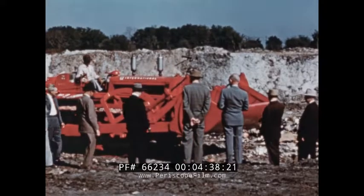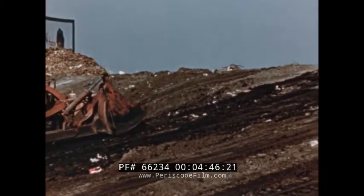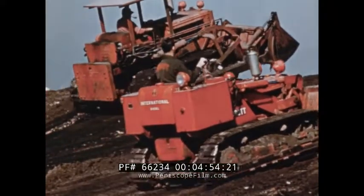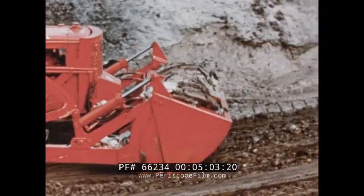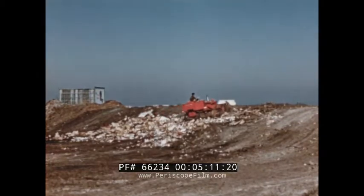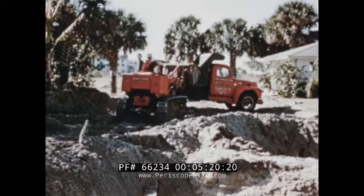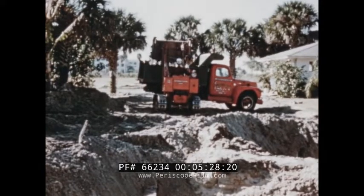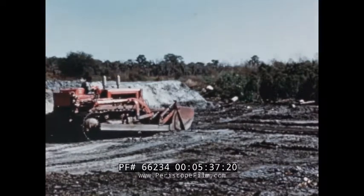One that will both distribute and compact — the two separate functions of distribution and compaction. And fortunately for your community, there are two types of machines, both readily available, that will give you distribution and compaction with the greatest of ease. One of them is the International Drott Bull Clam Shovel, built for the larger communities where full-time work is the order of the day. The other is the International Drott 4-in-1 Skid Shovel, built for smaller communities. They do look somewhat alike, but you can recognize the differences quite readily with closer examination.